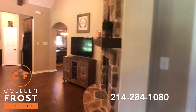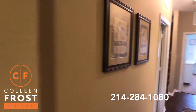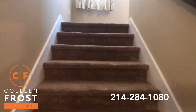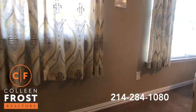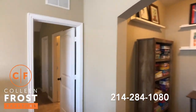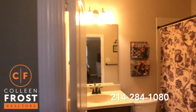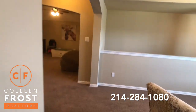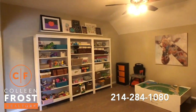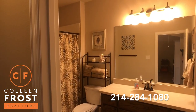So now we will head upstairs. Total of five bedrooms — I've shown you the master down and two additional bedrooms down. Now we're going to go up the stairs where we have two additional bedrooms upstairs with bonus game media flex space. Here we have this flex area, coming to our first bedroom with an en suite bath. And then this is another game room slash media room — you could set up a large screen TV here. And then we have another full bath and our last bedroom.